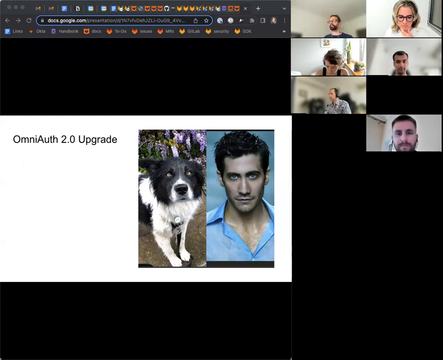OmniAuth GitLab is vendored for a different reason, but there were more before, but we've upstreamed our changes, which has been really great. I think this has been a really good avenue for people on Auth to participate in the open source community because we're using these gems, and a lot of them really need some more love and attention than they're getting now. So in some cases, we've been able to submit patches that have been accepted, which has been great, but not in all cases. So that's something to note. And also just a wild experience going through all of our gems. We can talk about that a little more later in terms of our Ruby upgrades as well.